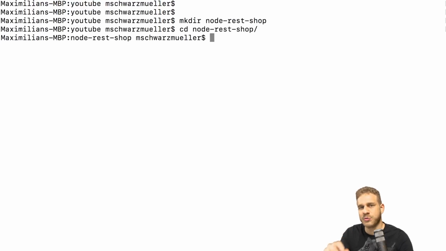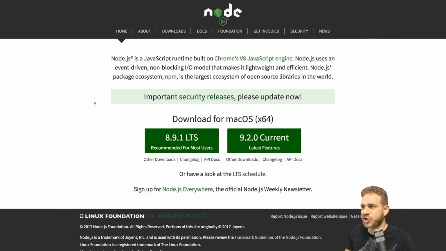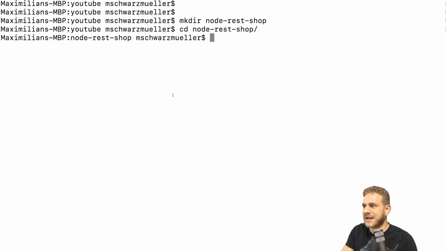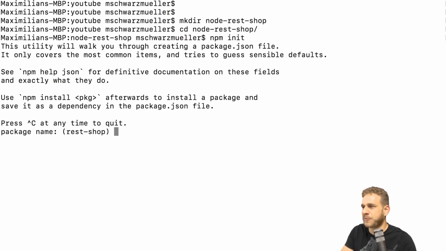Now we first of all need to put this under control of npm, Node's Package Manager, because I will install a couple of dependencies and I will install them all through npm, this dependency manager tool. For that you need Node.js and you will need this anyways since we're going to create a Node RESTful API. So having Node makes a lot of sense. You can get Node.js from nodejs.org, either download the latest version, or if you're facing any issues with that, download the long-term stability version 8.9.1 at the point of time I'm recording this. Once you got this, simply type npm init in this new project folder.